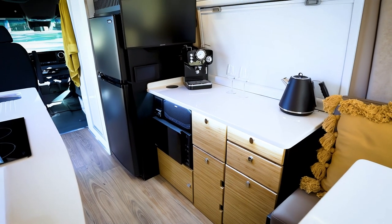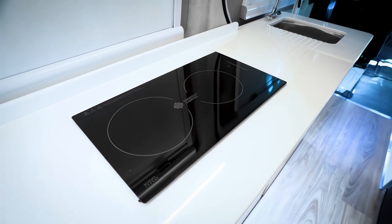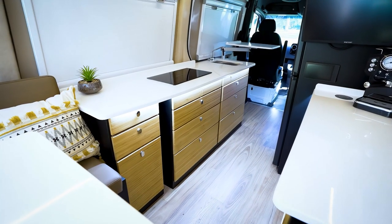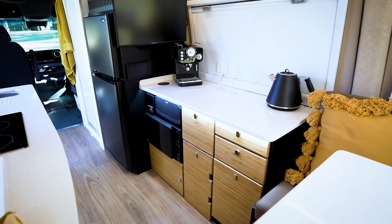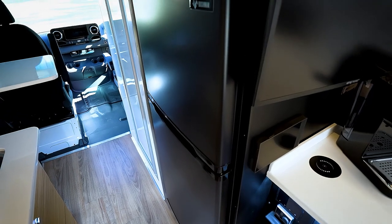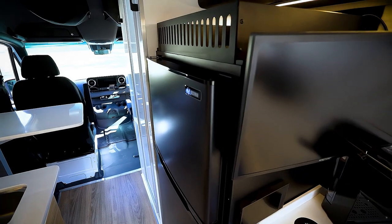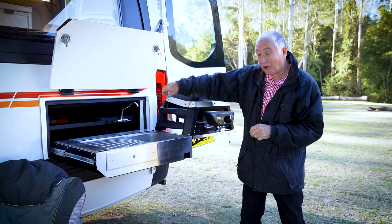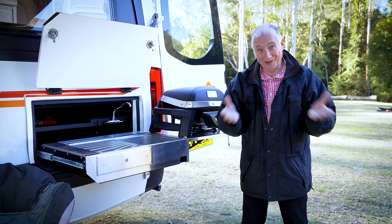The internal open-plan kitchen has amazing features including an 1800-watt dual induction cooktop, a microwave oven, and a sink with hot and cold water. The benchtops are easy-care, lightweight Corian with no silica, formed by Kimberley's own in-house stonemason. The fridge and freezer combination is class-leading at 190 litres, 12-volt, compressor-driven. There's also a Kimberley stainless steel slide-out kitchen with hot and cold running water and a whole host of configurations to suit your camping needs.